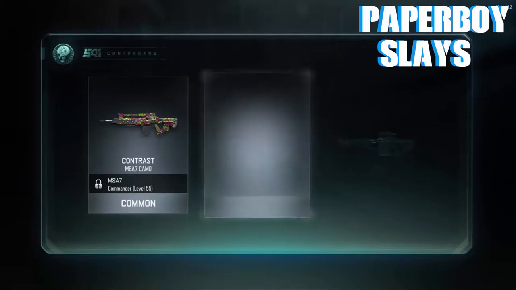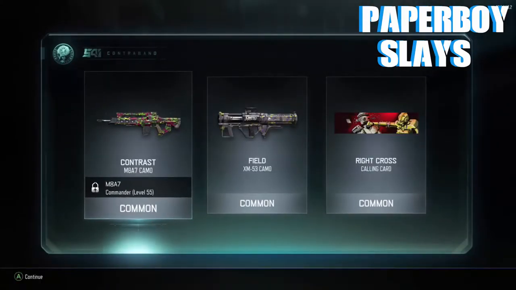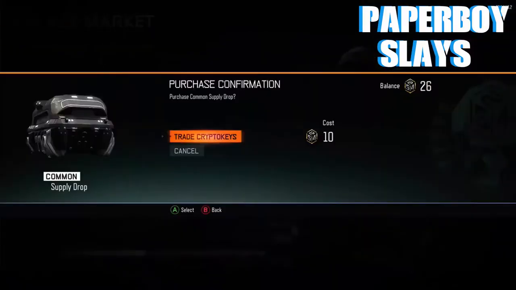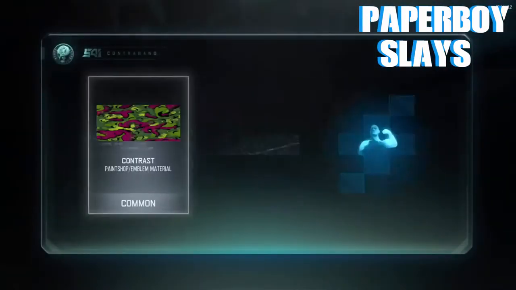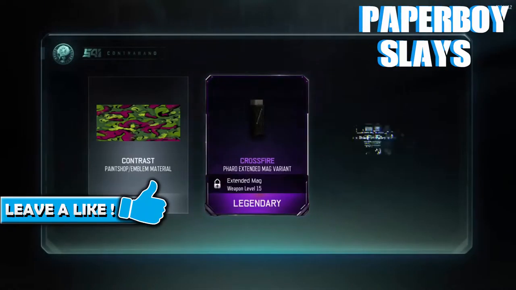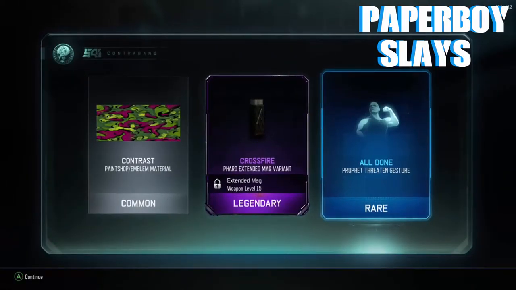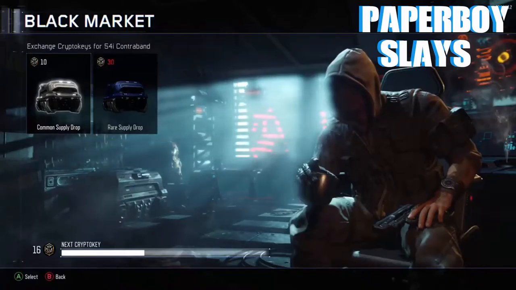This video is going to be my first Call of Duty Black Ops 3 supply drop opening. Most of these supply drops are common supply drops, which means 10 crypto keys are needed to open it. They have rare supply drops, which means you need 30 crypto keys, which is 3 times the common, but you have a better chance of getting a rare, legendary, and epic out of a common than the rare. That's just a waste of 30 crypto keys, so I bought a lot of common supply drops, so I got some pretty good stuff at the end, so stay tuned to the end.